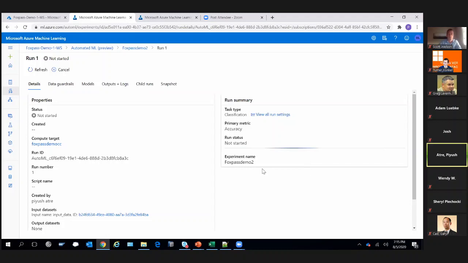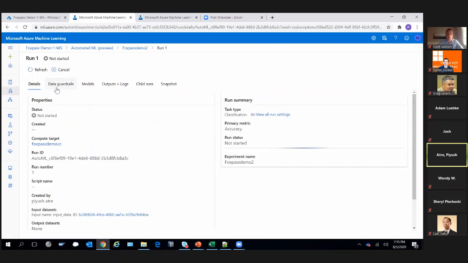Okay, so so far we have just given our data set. We selected what kind of problem we want to solve, and we have given it for run.